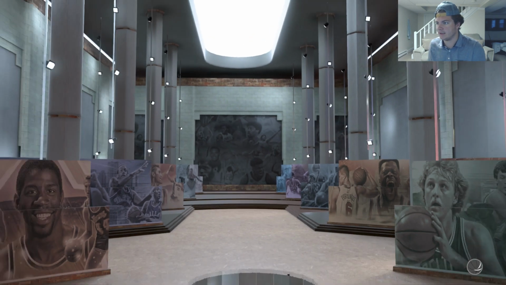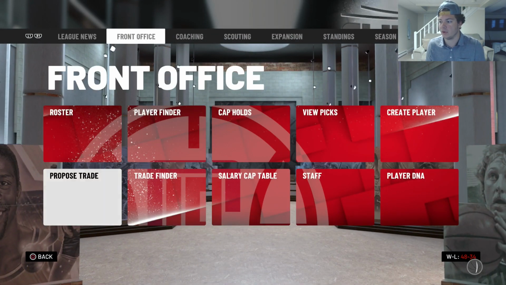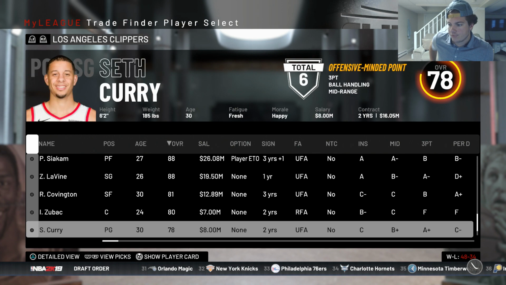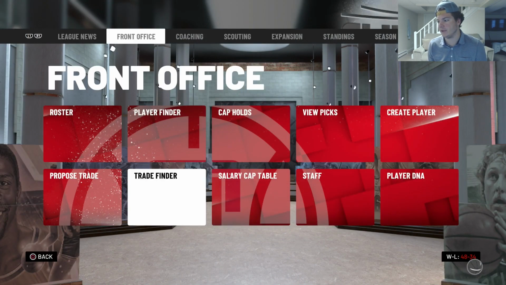Ivica Zubac is on the team, but he's not even going to play. He's probably going to be in another trade just because I am not going to start Zach LaVine at point guard or anything, so I do need to try a trade for a point guard. Culver might have to be in the deal. I really like the addition of Zach LaVine though.